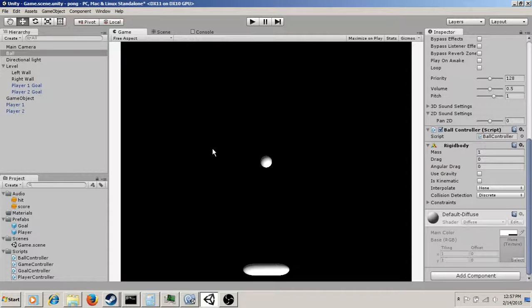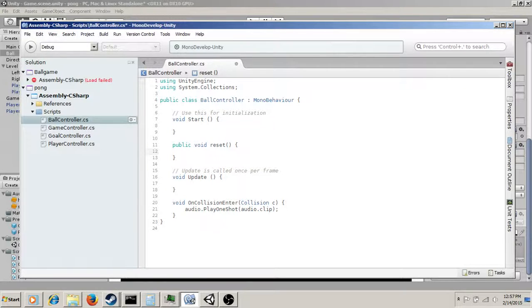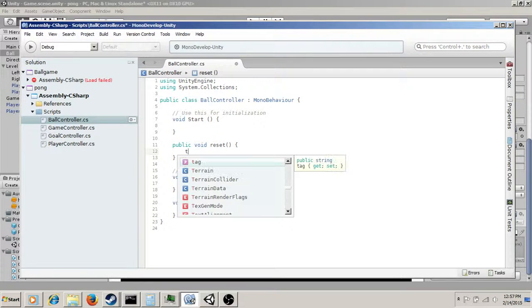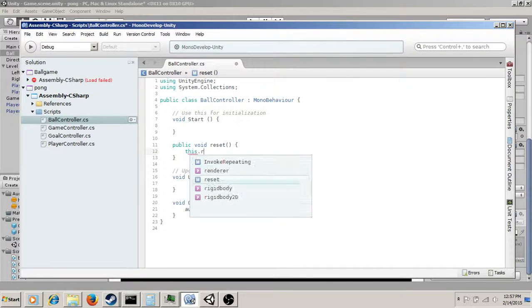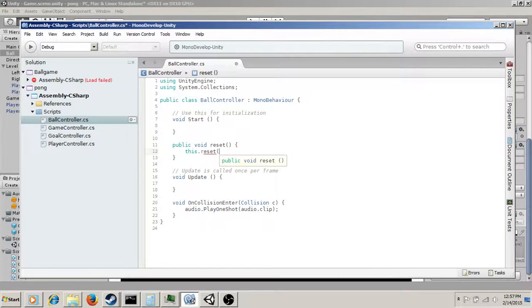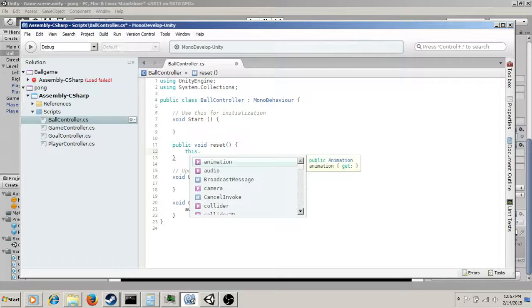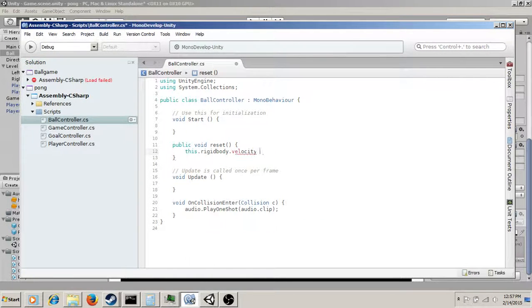But what about everything else? Well, let's just start by, when we call reset, let's set our velocity to, I don't know, we're not going to do mutual recursion. We'll say this rigid body velocity is equal to Vector3.down.